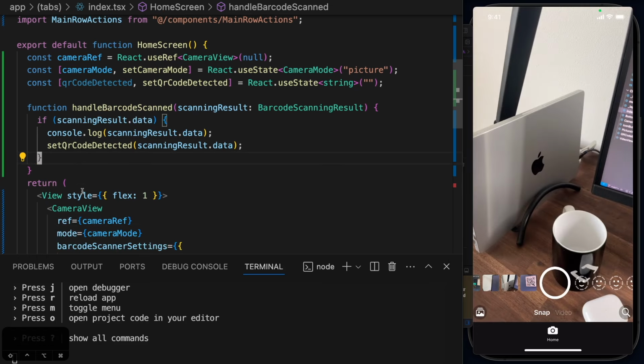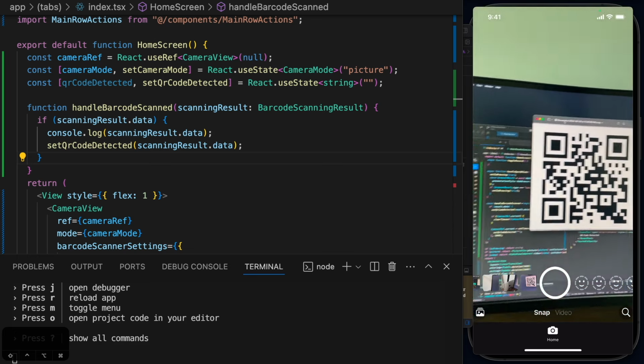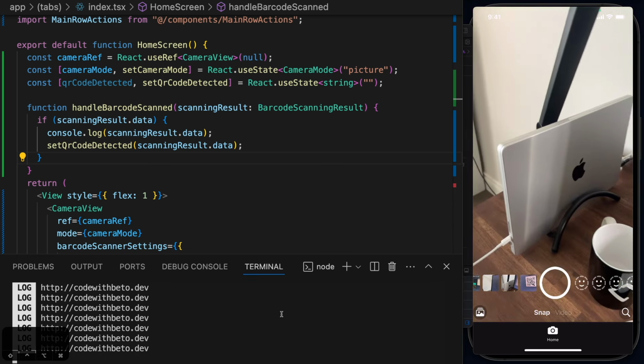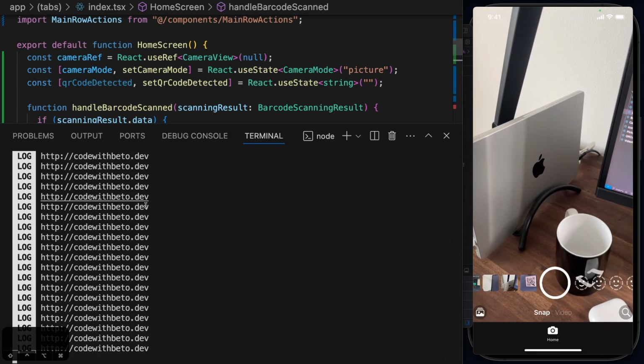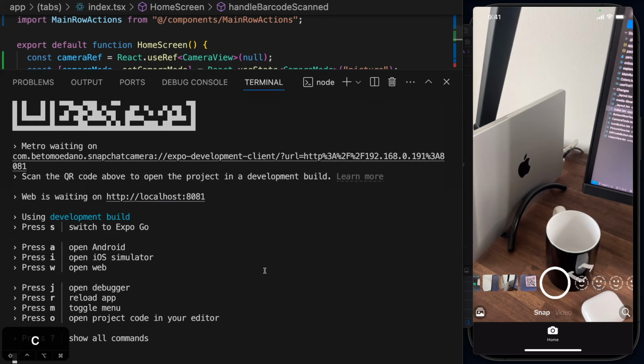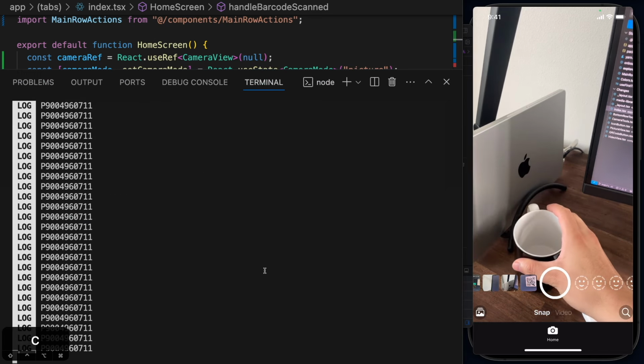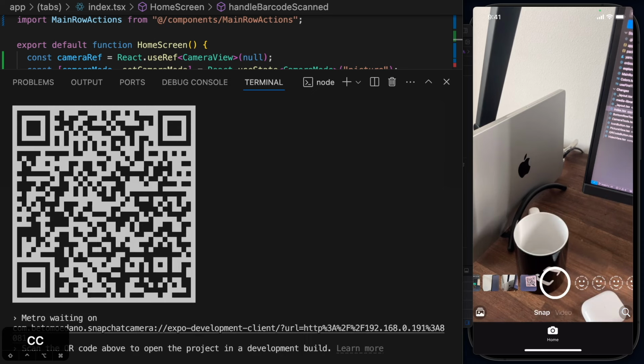Now let's see what happens whenever I detect a QR code. I have a QR code here on my screen. At this point, we are able to see in the console that we have the link, but this is happening a bunch of times, every frame. Let's clean the terminal and let me show you my mug. If I grab my mug and show you the QR code, that's the data that we are getting for the QR code of the mug. Just keep in mind that this is going to be different. Sometimes some QR codes won't work and things like that.